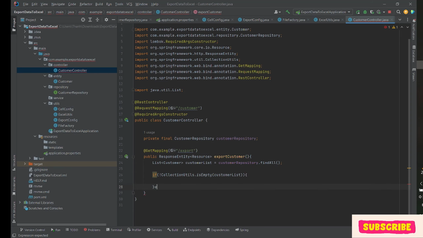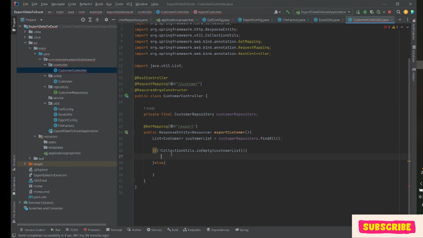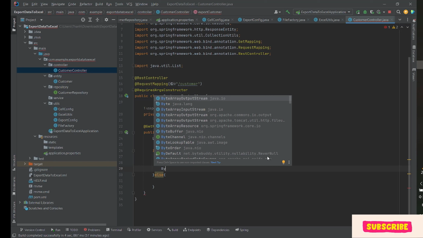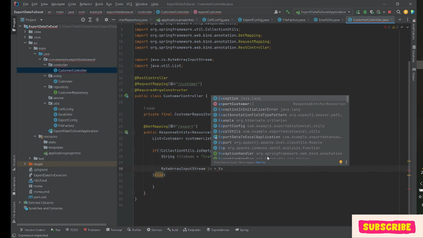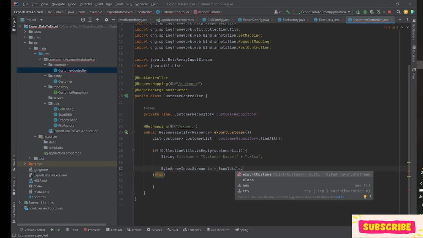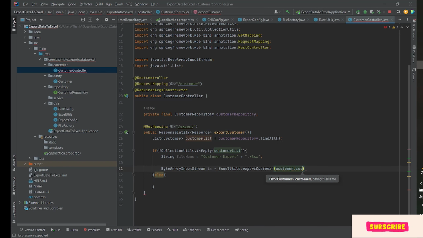Different empty, and here if the data is not empty, so we will import it and string file name equal customer import and plus with the file name is XLSX, is for the Excel, and with byte array input stream in equal Excel team dot import customer, we pass customer list at here and file name at here.